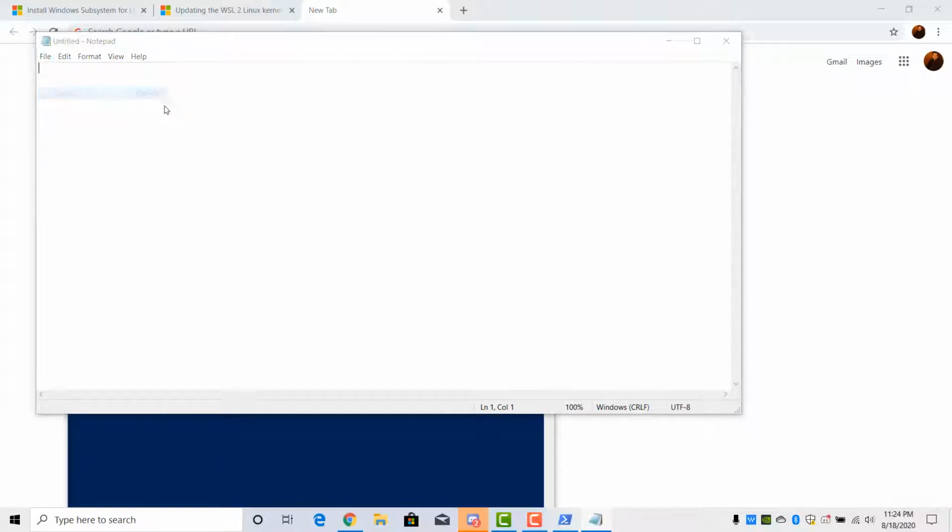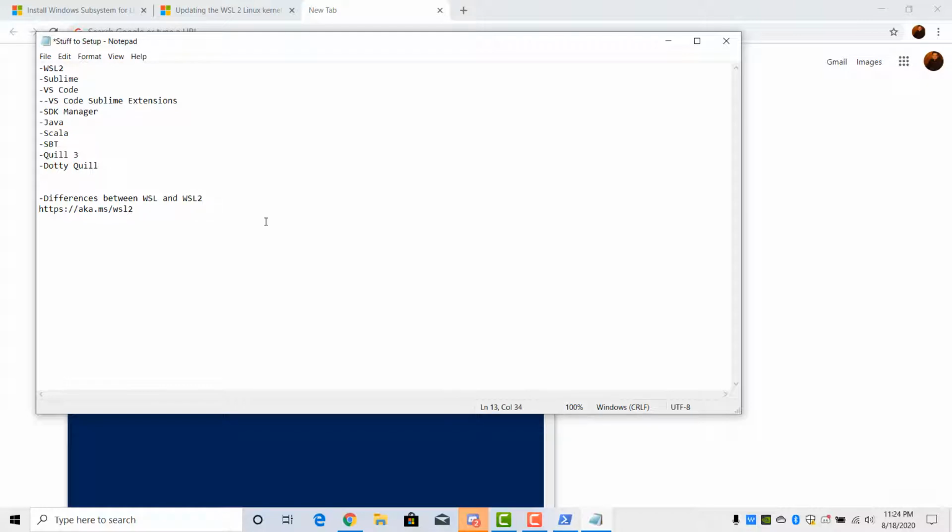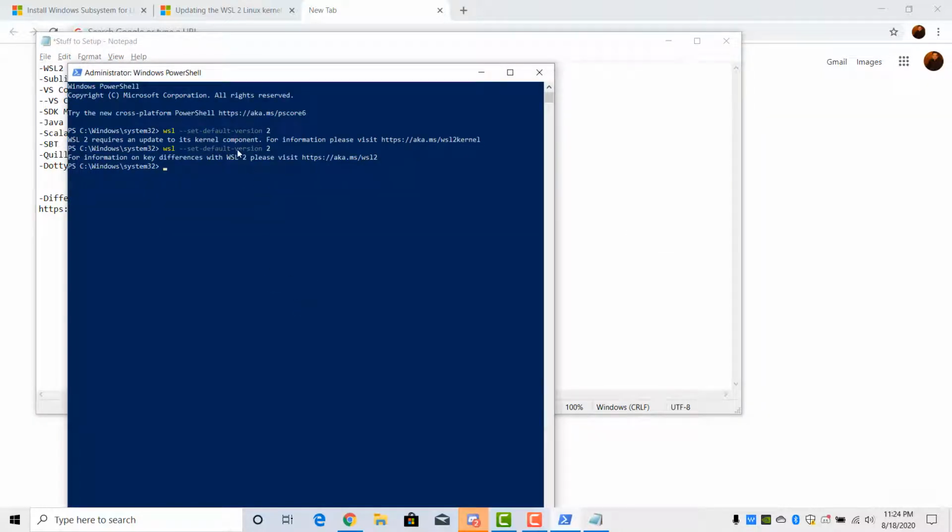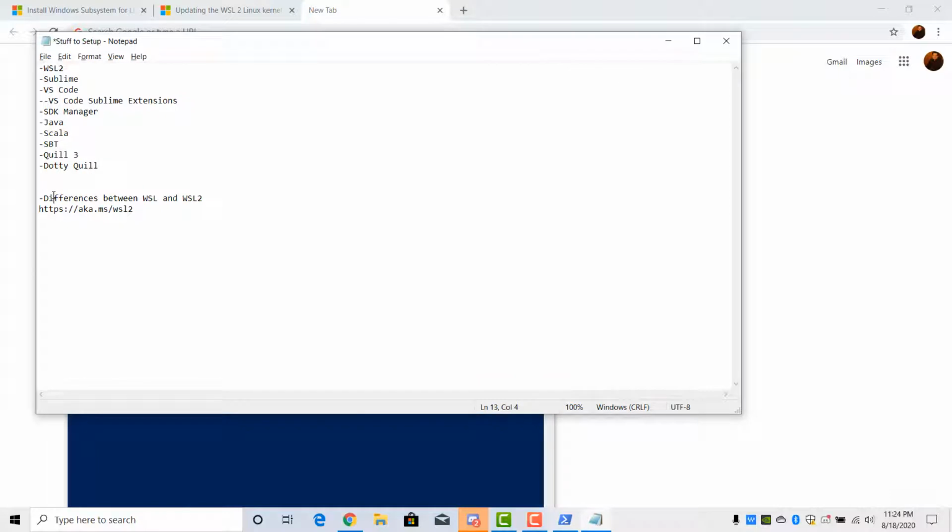Let's go back to what we were dealing with before. Okay, I'm just writing down this link that you can go to, etc., etc. And basically, I'm explaining here WSL versus WSL2, what some of those differences are.